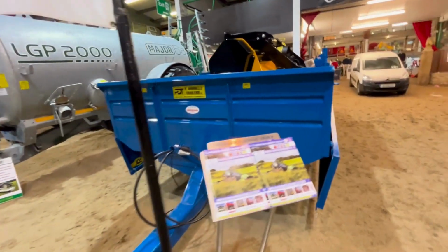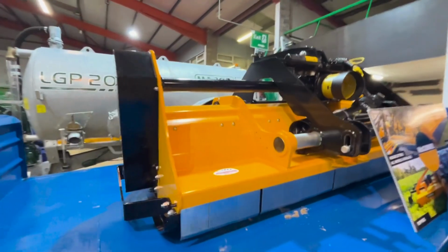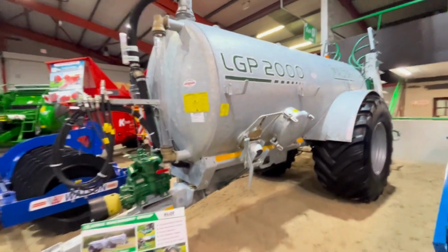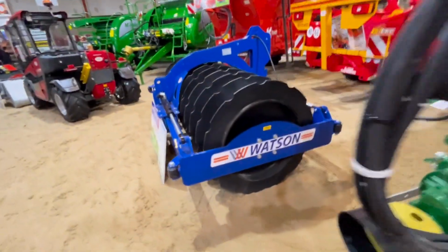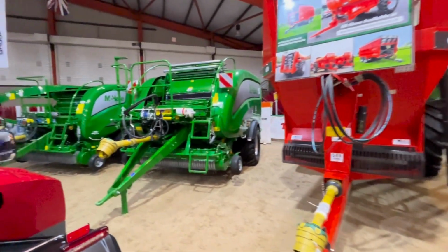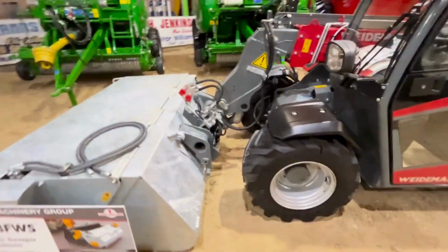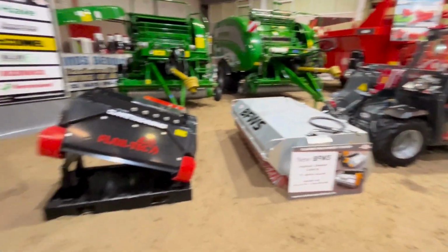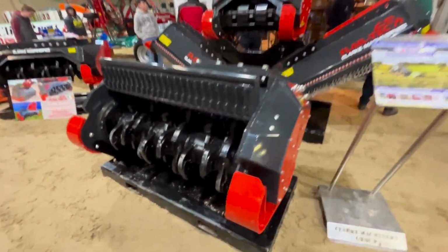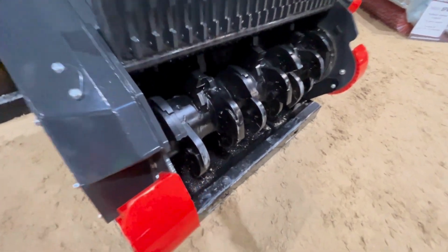So we had our Donnelly 14 by 7'6" trailer with bale extension, 2.7 metre McHale mulcher with a major 2,000 gallon tank on an 800 tyre and our 7.5 metre trail and shoe. Big interest in our Watson silage compactor, a Celtic bale chaser, OK to 11 ton dung spreader, Fusion 4 Plus, and McHale F5-550 with our Wiedemann 4512 and BFWS sweeper, a full range of Flailtech mulchers and the new E4 with Hardox wear plates and heavy duty fixed rotor.